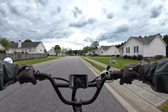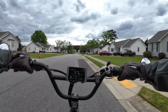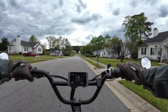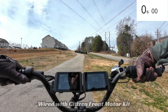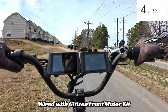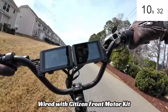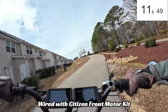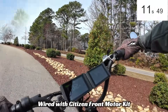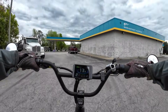Now, if you want some real serious power, you can always put on my front motor kit, which I had on this bike a couple weeks ago. I'll show you what the hill climb looked like with my front motor kit installed on this. Three, two, one, go. Here we go. Wow — great takeoff. A lot of wheel spin, though. Concentrate through the curves. And tight — holy cow. Wow, this thing's crazy.